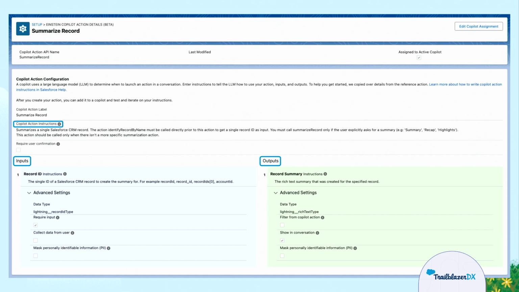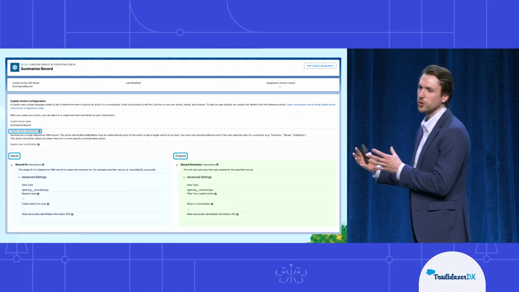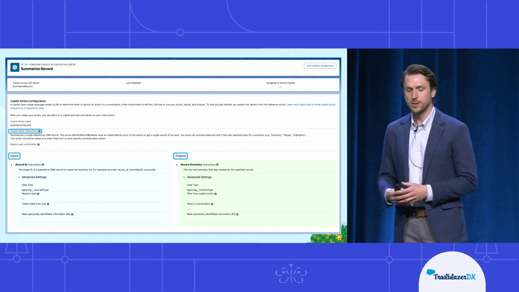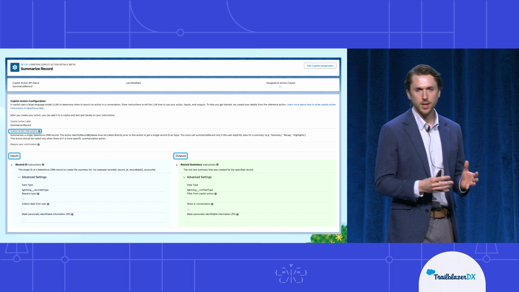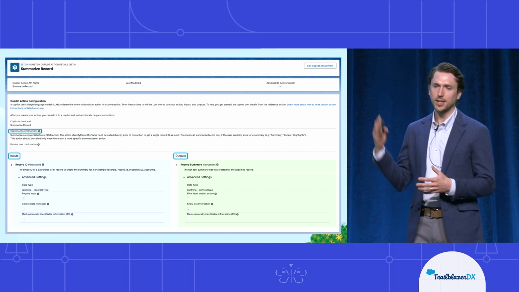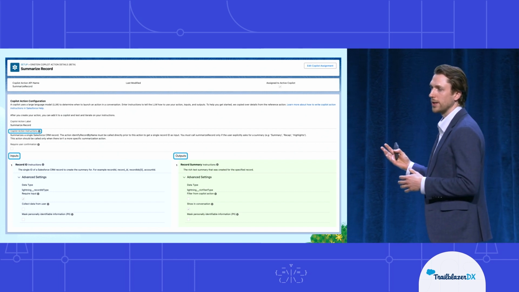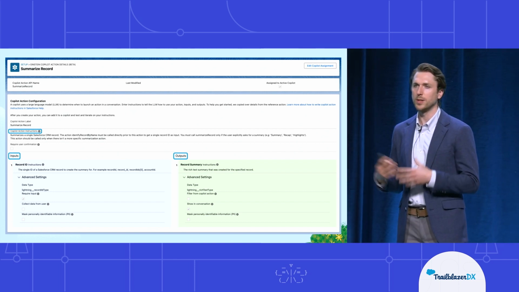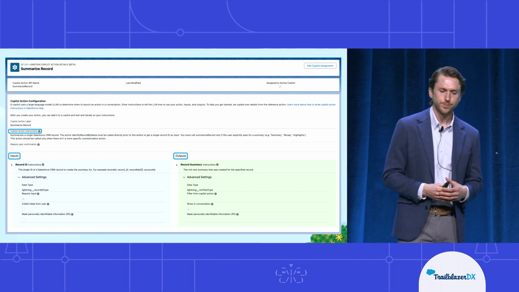This is how you tell the planner service, which is the brain behind the Copilot, when you should use this action. You can see here we are looking at the summarize action. The instructions state that this action should be used to summarize a CRM record. We also provide a couple of keyword examples of when this might be called and when we want this to be initiated by the Copilot.